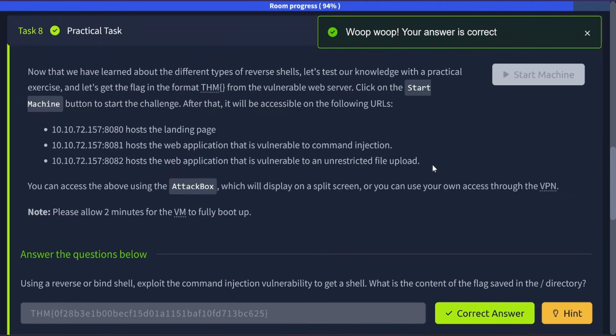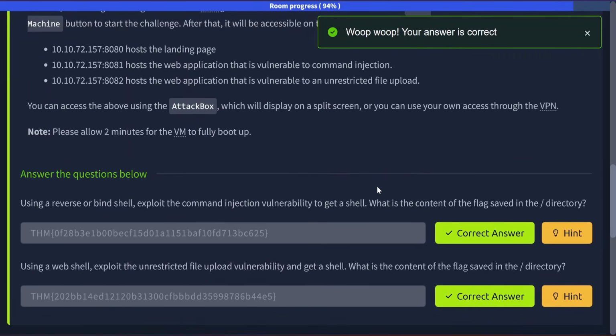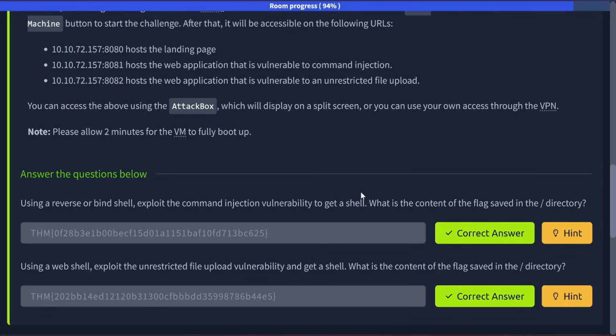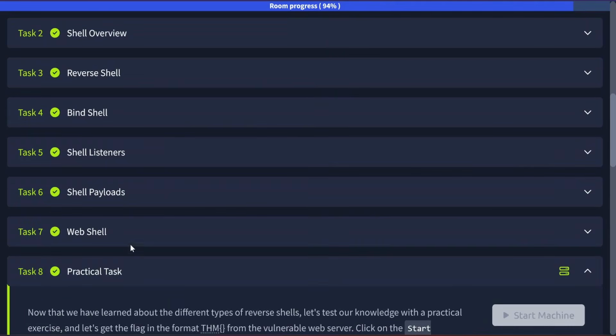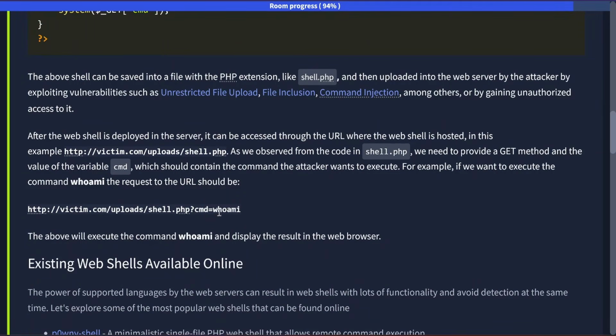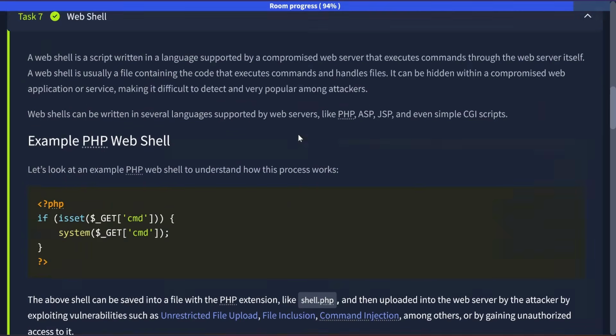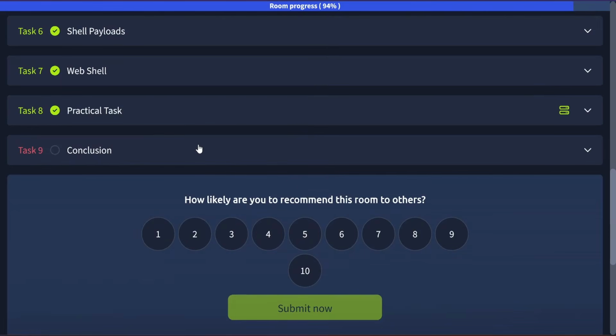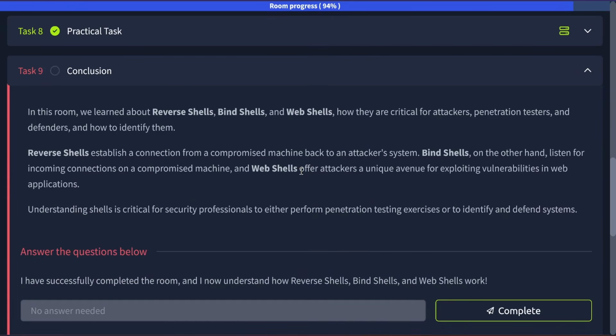Okay, so with that, we were able to do both a regular reverse shell and a web shell. We did a file upload, and we were able to upload this web shell. And then navigating to the proper URL using this command, we were able to get our flag. So, conclusion, the review of this room.